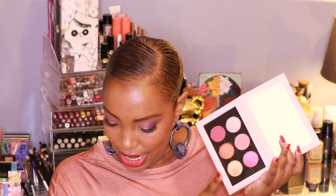The golden shade, which is Golden Honey, is nice also, but it's not my favorite gold if we're talking about all the golds that are in the palette series when we're just talking about the rose palettes. But I do like it, but I do kind of wish that it wasn't a gold in there just because she gives us so many golds. But overall, I really enjoyed this palette, and I have not put it down since I have purchased it, which has only been about a month so far. But I've just found it so easy for everyday looks.